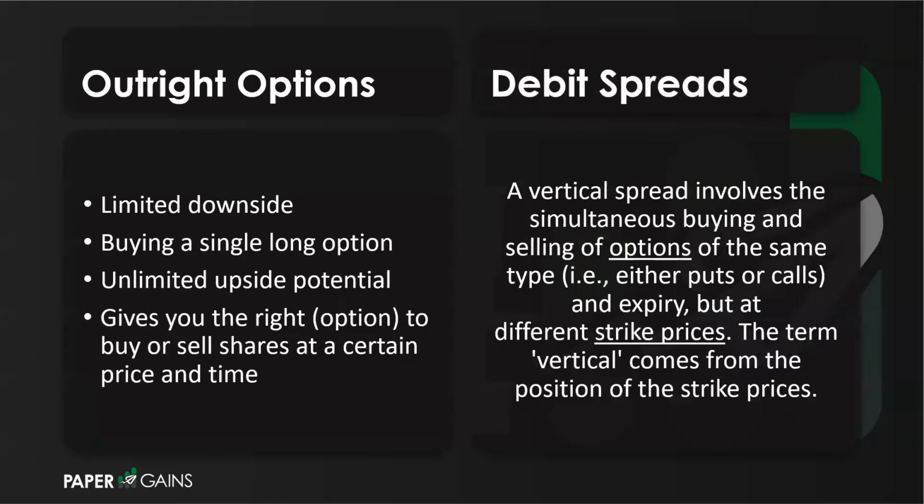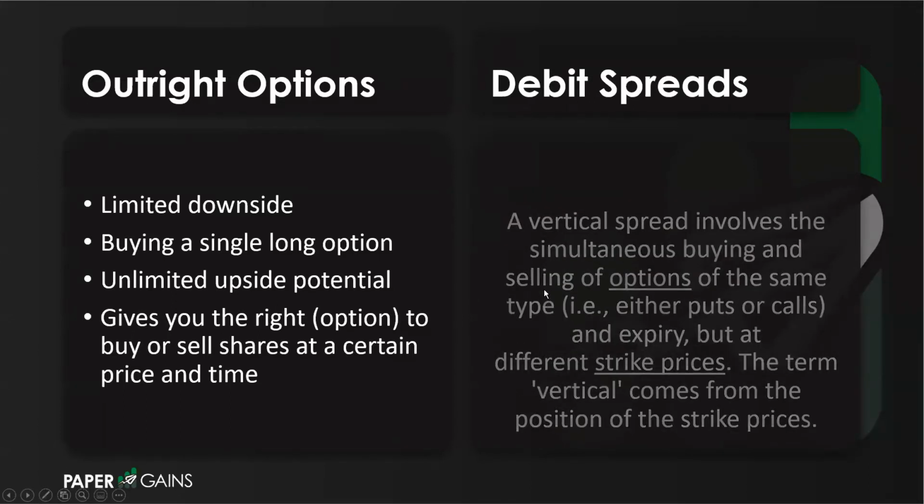A vertical spread is the simultaneous buying and selling of the same option series, right? So same time series. If it's a 1 week option, you're going to buy one option for May 21st and you're going to sell another option for the exact same date, May 21st. Different strike prices though. And if you use Thinkorswim, they actually have a default setting. They call it a vertical. For the most part, we call them debit spreads.